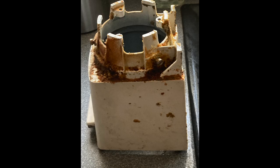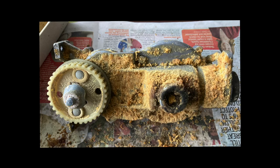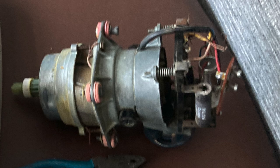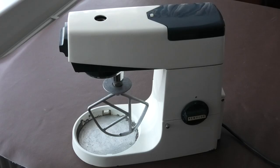It just needed a good clean on the inside to get most of the cake mix out and then reassemble it. The motor was making a noise, so I did a good clean on the motor, checked the brushes and they were okay, polished the armature up and reassembled it.